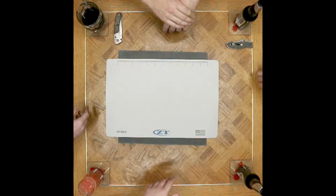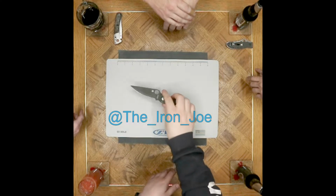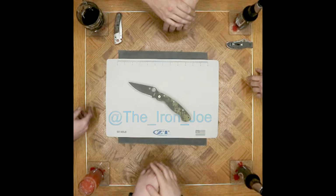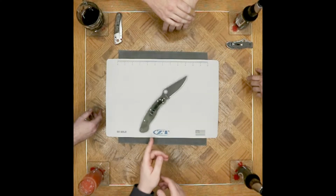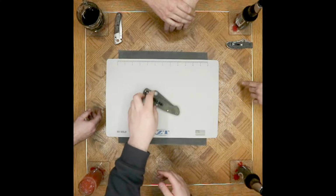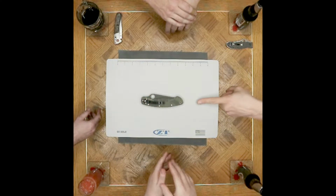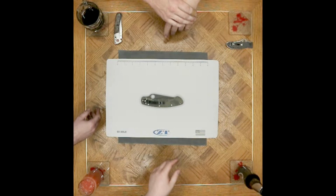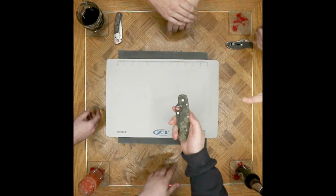Good and bad. Go along with the Spyderco theme. I've got that military with me again. Oh, I see. Still the Digicam, still haven't polished it out. Don't think I will. I'm really liking it. People can get over the tip down stuff. As much as I like tip up carry, I like it. You should rit dye that Digicam though, because I'd like to see the results. Even if it gives a gray, because I like boring stuff. Even shades of gray would be cool. Actually, dude, shades of gray would be really cool. Crap. I was gonna do blue.